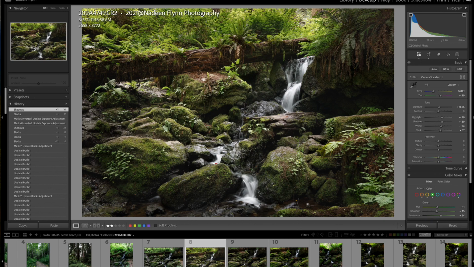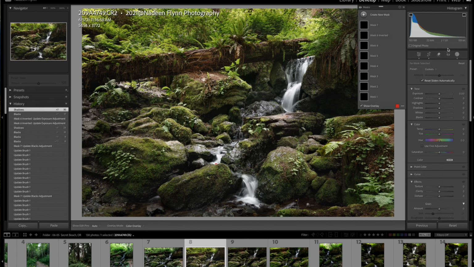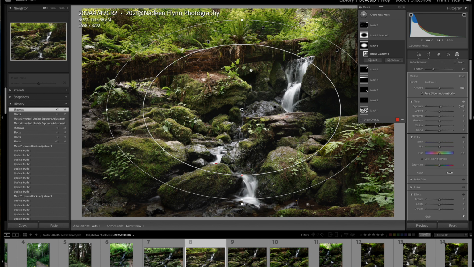After looking at the edit that I completed in the previous portion of this video, I decided that the image was still just too dark. It just didn't have the pop that I wanted it to have. So what I did was I came in and used a radial gradient in the center, and I lightened it quite a bit. I lightened it up to a +40 on exposure.